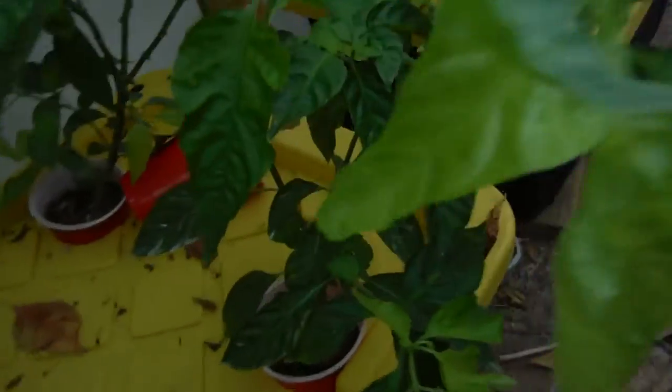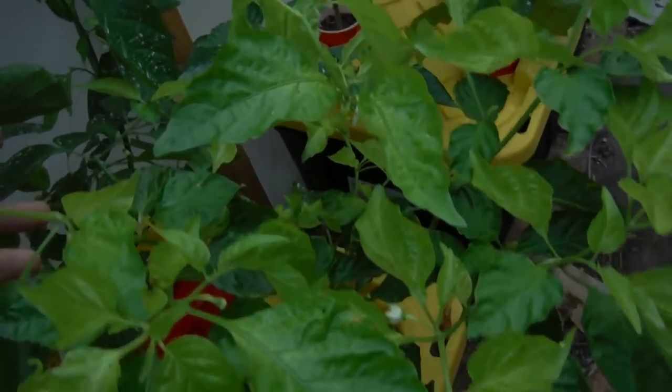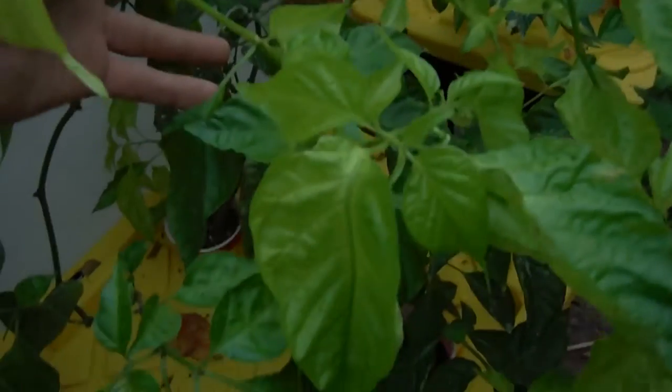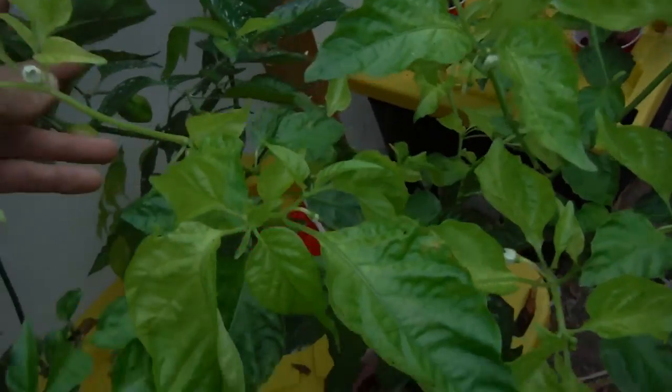Flowers right over there, flowers all over it really. I think those are the first flowers. But see how it's like light green up here? And then you look down and it's dark green. So I'm willing to bet in like a week or maybe less, it's just gonna have one of those booms — just like all this growth came in, I'll have another boom where it just all turns green.